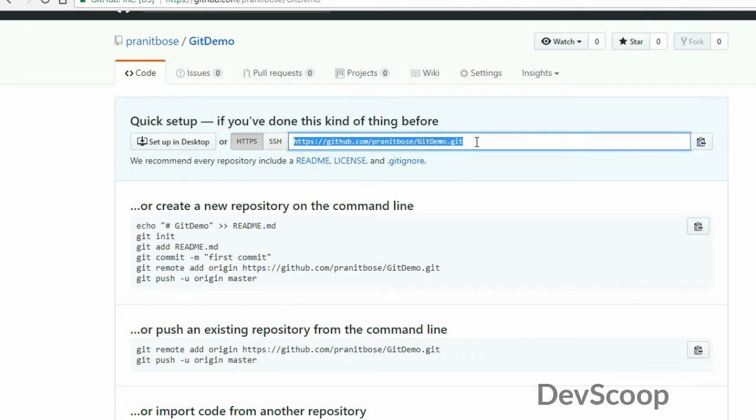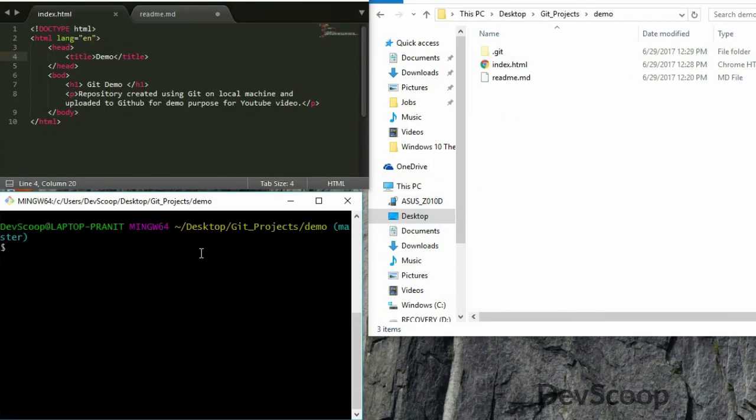To start off, you just need to copy this link. This is the link to your current remote repository that you just now created. And once you copied that link, but before we start off, I want to mention that I created another Git repository that is named demo, which does not have many files. It just has an index.html file and a readme.md file.